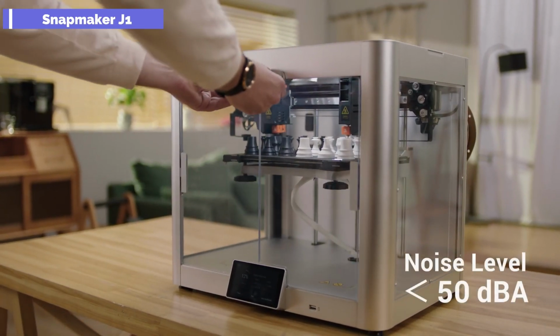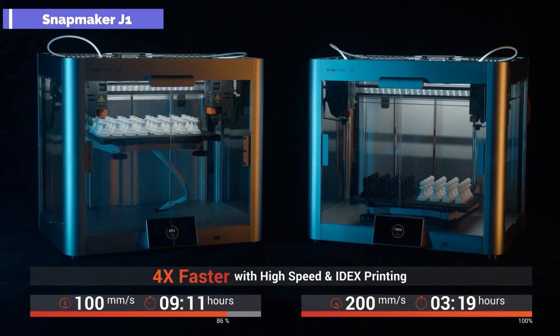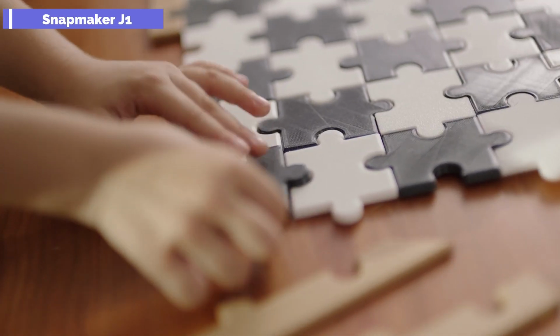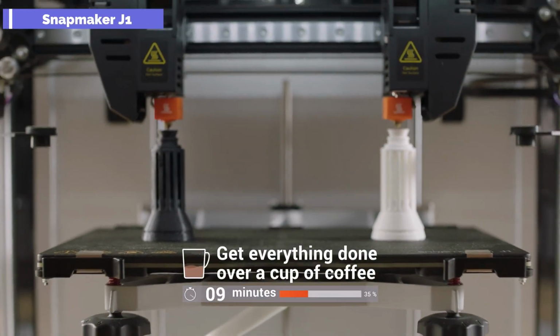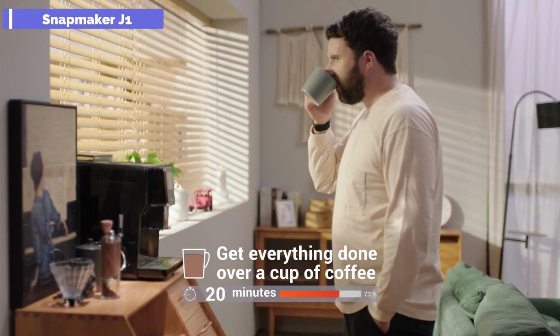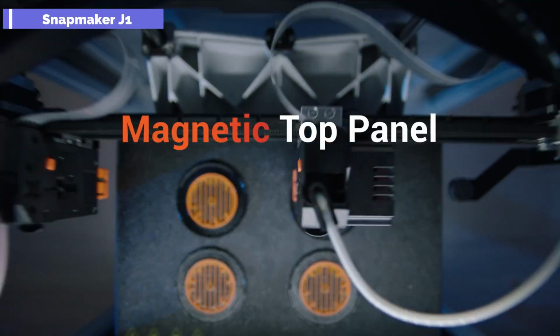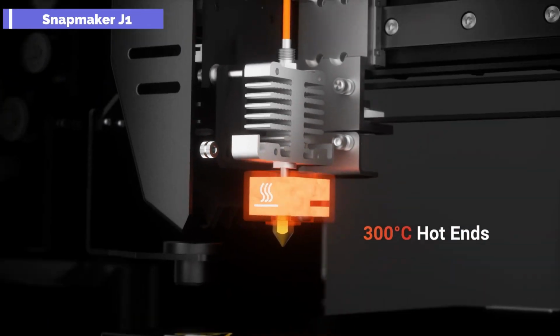This essentially means that it's a dual material machine with almost independent hot ends, which speeds up the material swapping and printing process. Snapmaker shot to prominence with their 3-in-1 machines. While the J1 3D printer is a departure from the usual theme, the company has just launched the huge Artisan 3-in-1. It doesn't take long to understand Snapmaker's thought process for the J1. Make a dual extrusion 3D printer with the same ease of use as their 3-in-1 machines, and make it better than anything else at a similar price.